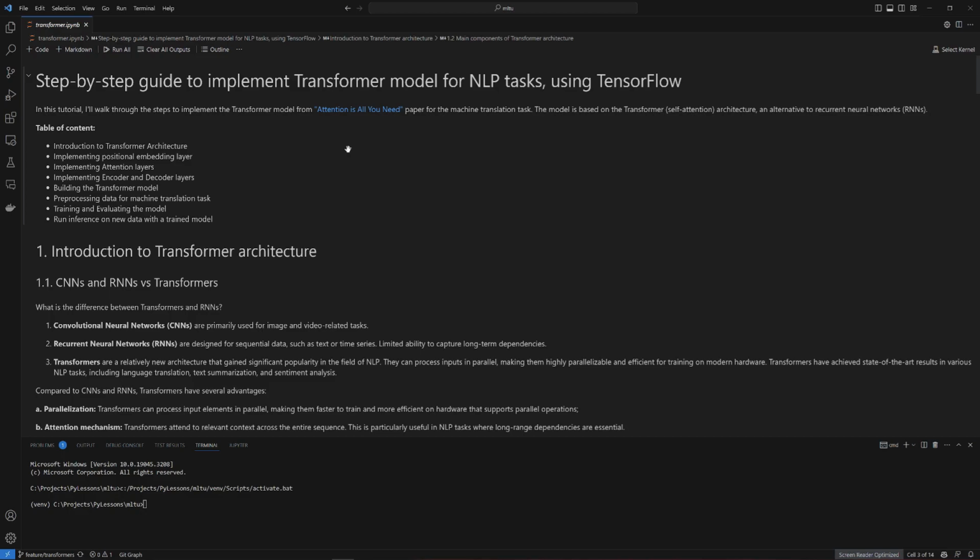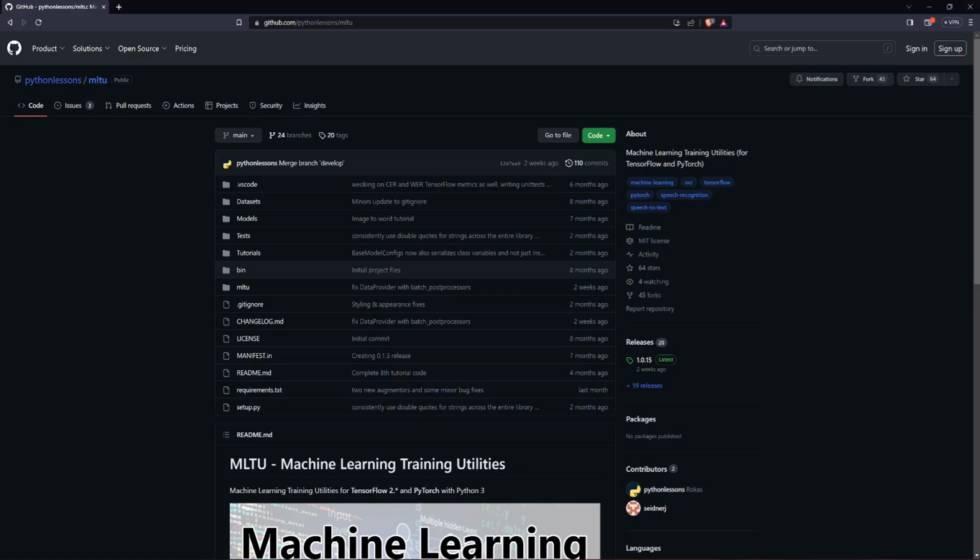Of course, I'm not going to publish the details that I mark here for myself, but I'll write detailed tutorials in my text version tutorial, and I'll include all this transformer stuff in my machine learning training utilities library called MLTU that you can install from PyPI. When I come to the practical example, I'll create tutorials with all the code, train models, and upload them for you.